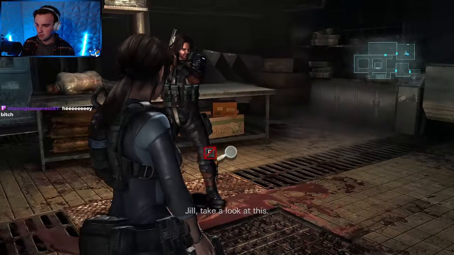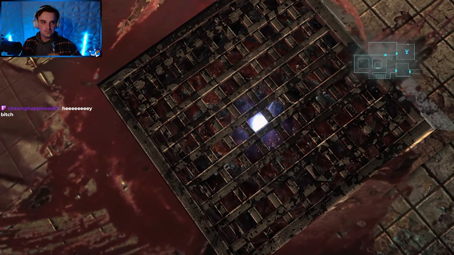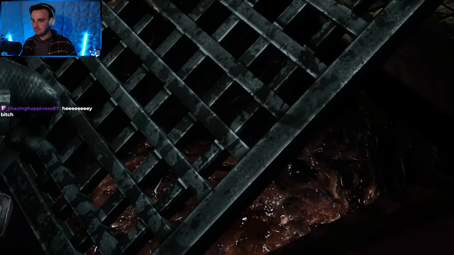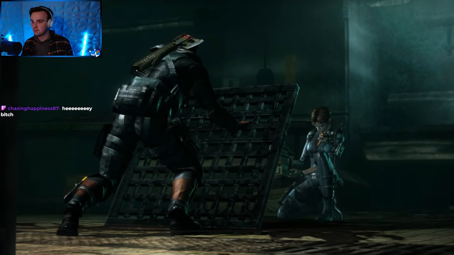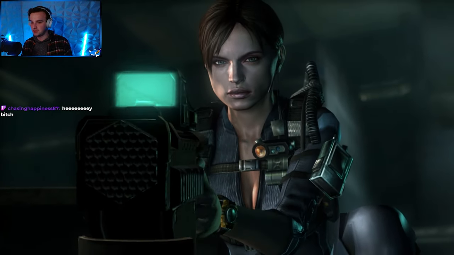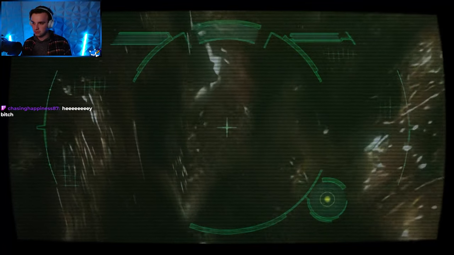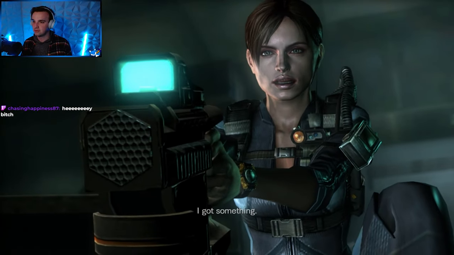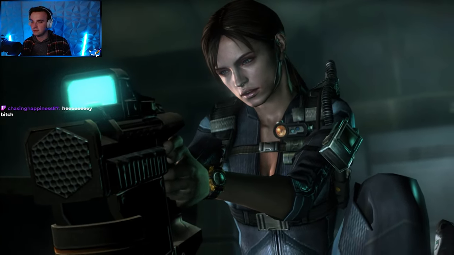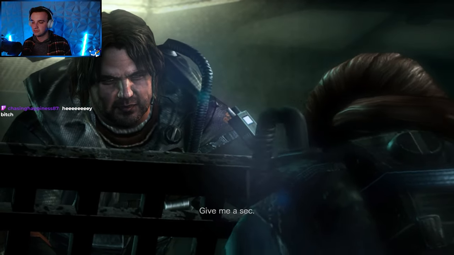Jill, take a look at this. Parker, give me a hand here. Sure, no problem. Open it up, Parker. What does this doohickey do? Scanning bioorganic material. I got something. What is it? I think it's a gun. Now what? Give me a sec.